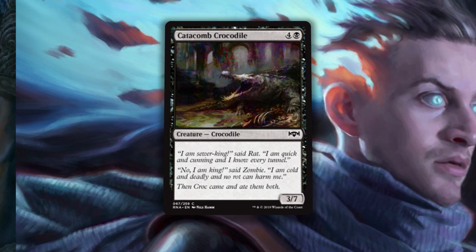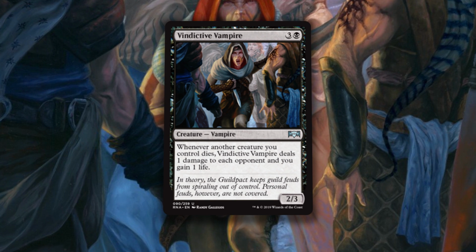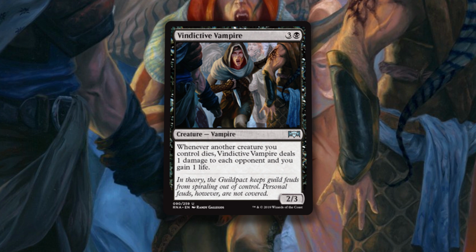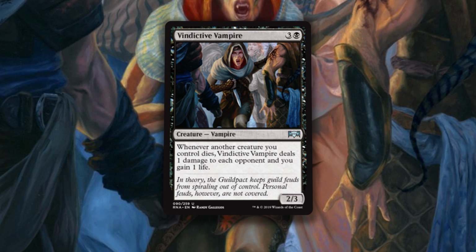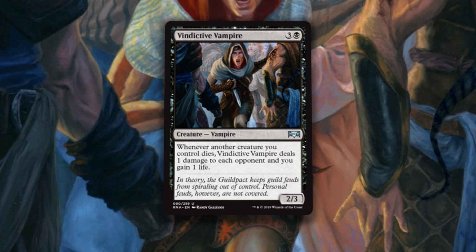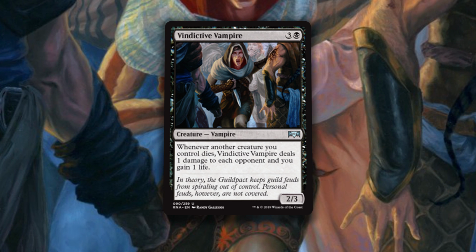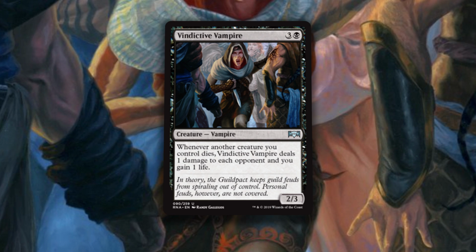Yep, totally. Moving on. Vindictive Vampires, 4 mana for a 2/3 vampire. Whenever another creature you control dies, the vampire deals 1 damage to each opponent and you gain 1 life. I have to talk about aristocrat cards whenever I see them, and the ability on the vampire is outrageously powerful, but wow, are they making you pay for it. 4 mana is quite a lot, but once you get it on the battlefield and start sacrificing creatures, you gain a lot of life quickly, you drain your opponents quickly. Vindictive Vampire, it's a scary card with afterlife. Just saying, just a bit expensive.